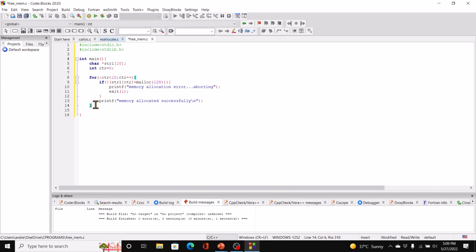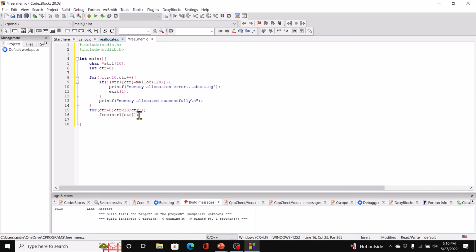After this, that is out of this for loop, we will free the memory. So for counter equal to 0, counter less than 10 now, counter plus plus, and we will just say free(str1[ctr]).